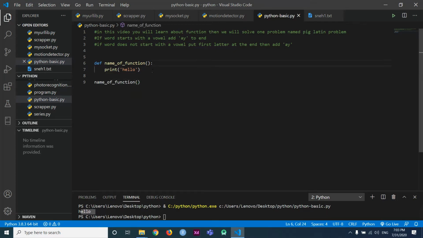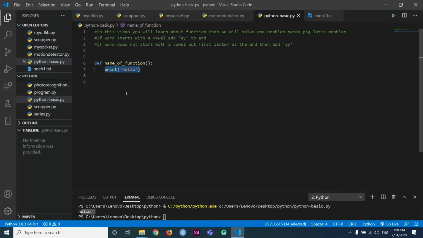So where are functions used? Firstly, we will define it like this. We will write a bunch of code inside the function. Then whenever we need that code in any program, we will not write the whole code. Instead of writing all that code, you just have to call that function, which has the pre-written code inside it.